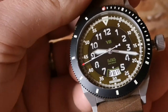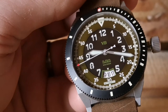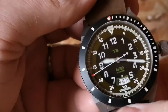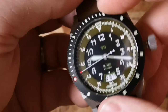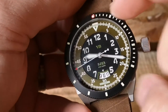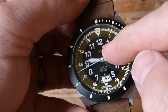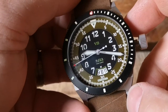I do like this watch, I must say. Very well balanced. I like the dial layout. It works for me. There's loads of lume. The outer bezel, 120 click unidirectional bezel, and that's a fully lumed bezel. All the pips are lumed, all the little indices markers, and all the numerals are lumed. And then within this minute track on the outside, there's loads of lume there also.